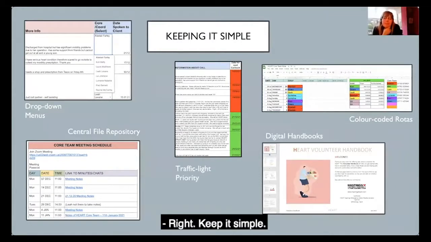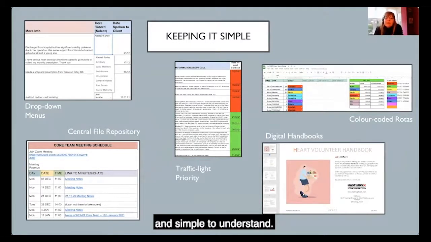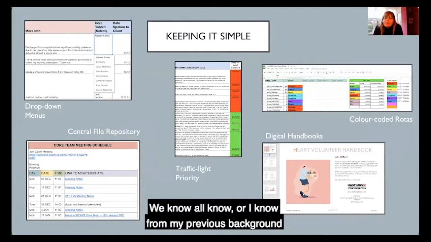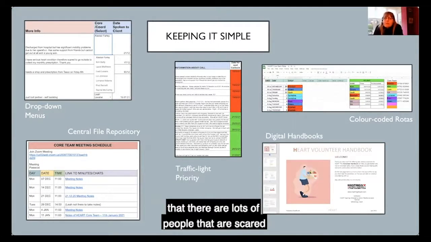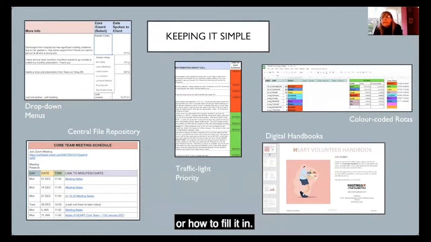Thanks. Keep it simple. This is all about making things user-friendly and simple to understand. I know from my previous background that there are a lot of people that are scared of spreadsheets and they worry about making a mistake, or they're not sure whether they should fill something in, or what they should fill in, or how to fill it in.